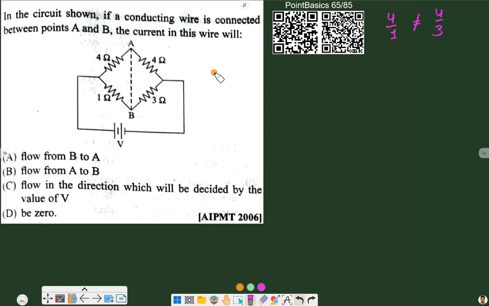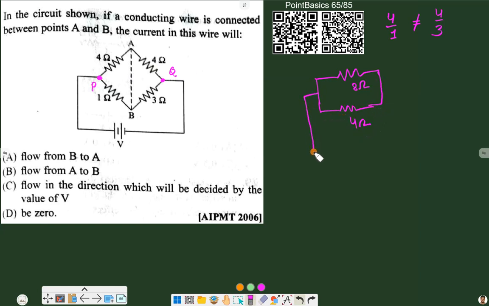So this system is not balanced. So what do we have to do? First we will find the currents in the upper arm and then in the lower arm, then we will find the potential across this 4 ohm resistance and this 3 ohm resistance, and then we will compare the points. So let's suppose this is point P, this is Q, B is already mentioned. Now resistance PA and resistance AQ are in series, so their combined resistance will be 4 plus 4, 8 ohms, and 1 plus 3, these are also in series, so their combined resistance will be 4 ohm.